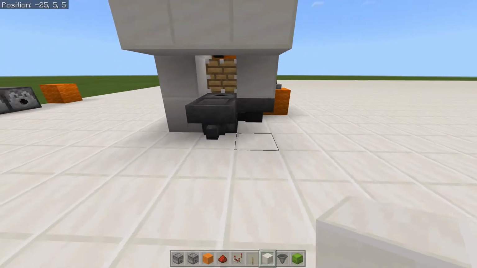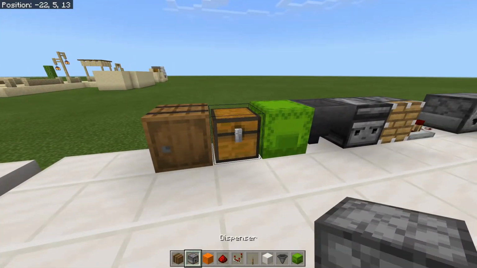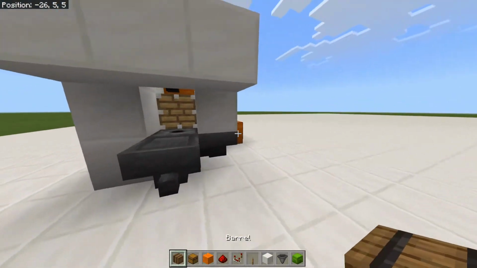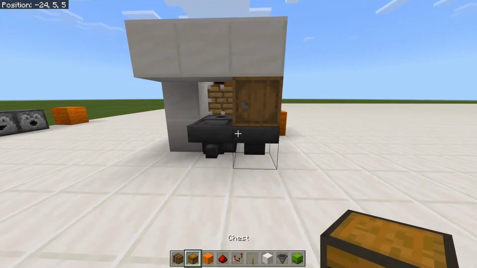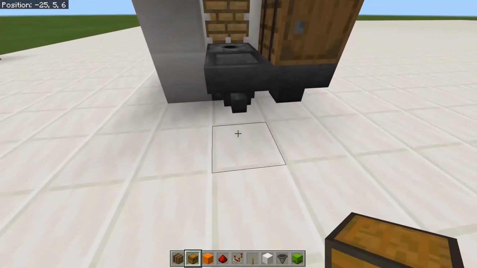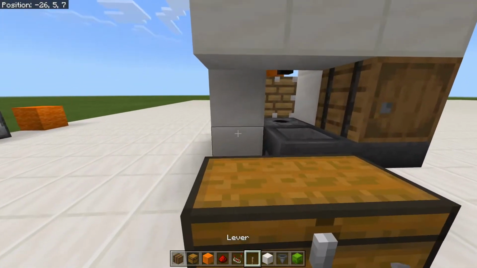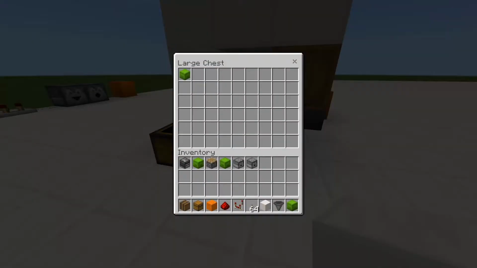And so what I like to do, we can go grab a chest real quick. We don't need these guys here. So I like to use one of these. There we go. So we'll use a barrel there, and then we'll use a chest for our output. We can do it anywhere we want. Let's just go right there and fill in these gaps with whatever block you desire. There we go. So we should get, yep, we should get that there.